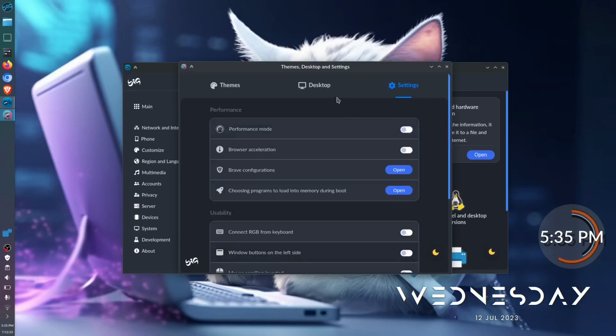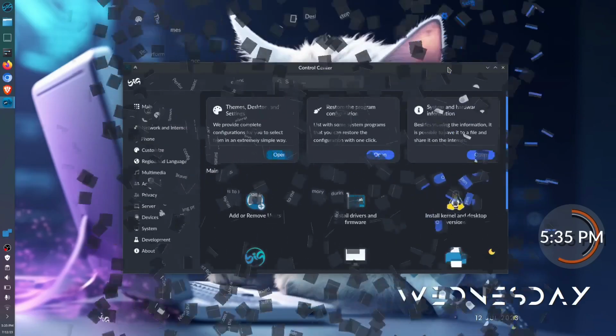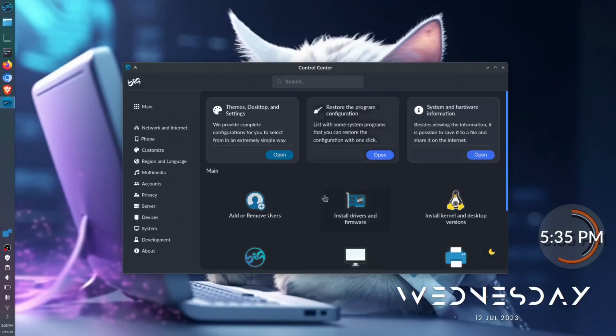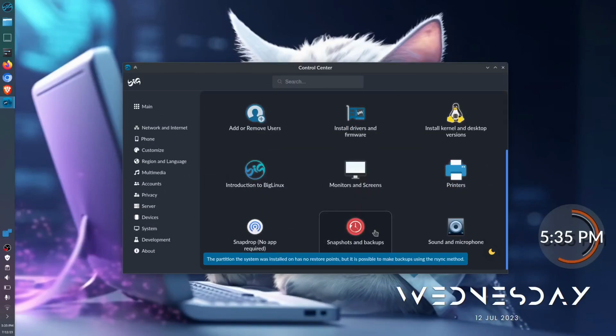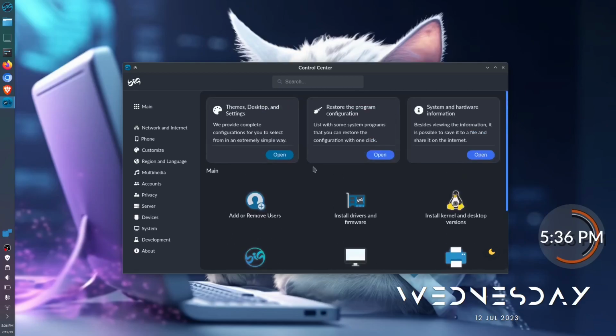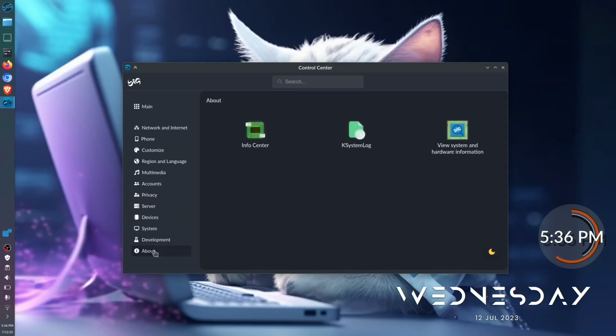For me, I prefer to unblock the settings because I always tinker with it. And also open this one: sounds, mic, snap, drops, required apps, the introduction of Big Linux, the screen monitors setup, and the kernel installation. So you have all these options, of course.